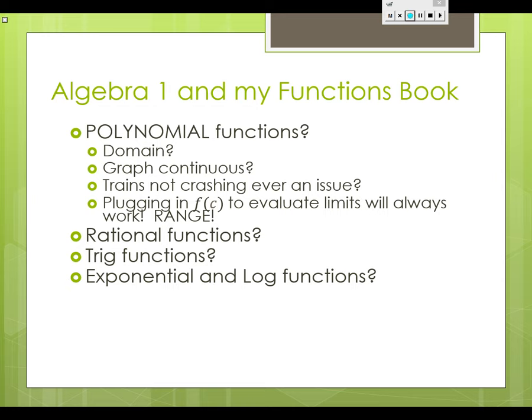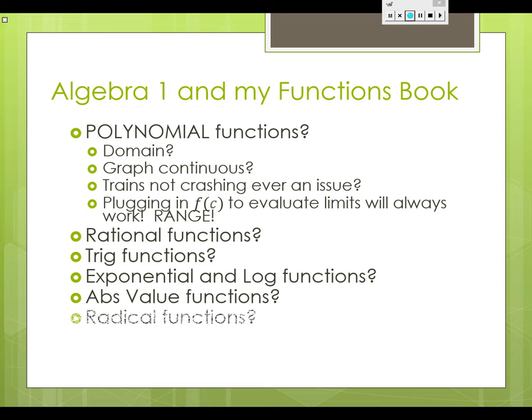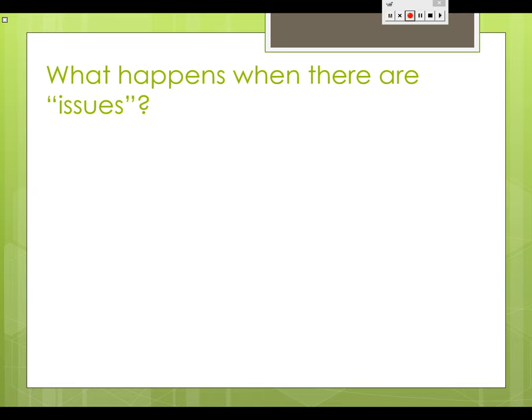Or evaluate the limit as x tends toward pi over 2 for secant x or something like that. Be careful, right? You know how that goes. If you're familiar with anything from trig, you need to be careful about certain rational functions. Certainly log functions. Absolute value functions for the sake of limits should be fine though, right? There's no discontinuity. Well, I don't know. We need to think about how continuity and this idea fit together, don't we? There's obviously some kind of connection.